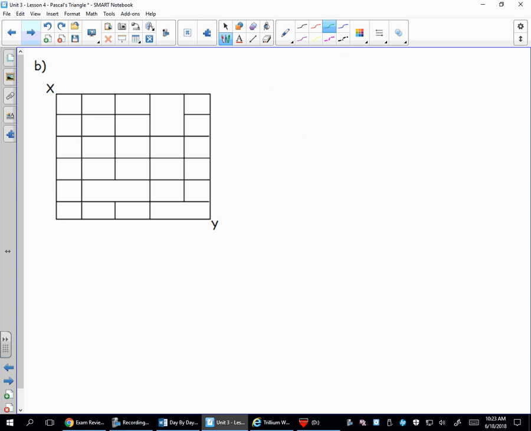We're going to go from X to Y directly. How many different paths do we have? Notice that this time I have some gaps in my grid. So that might cause some issues. We can start with the edges. They're the easiest ones. They're all ones, right? We got 2, we got 3, we got 4. But this one here can only be reached from up here. So there's only one way of getting there.